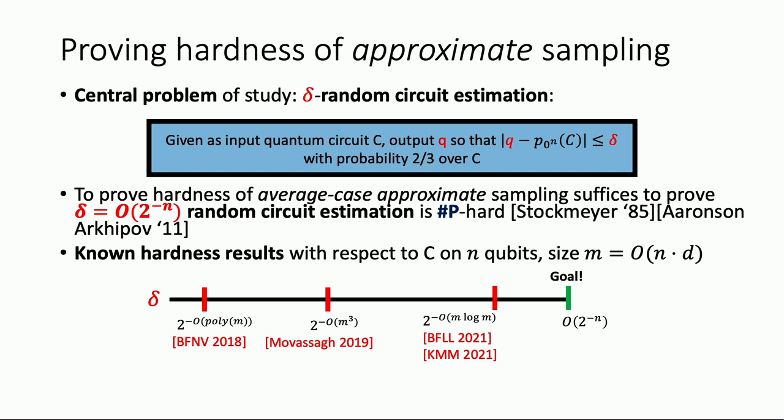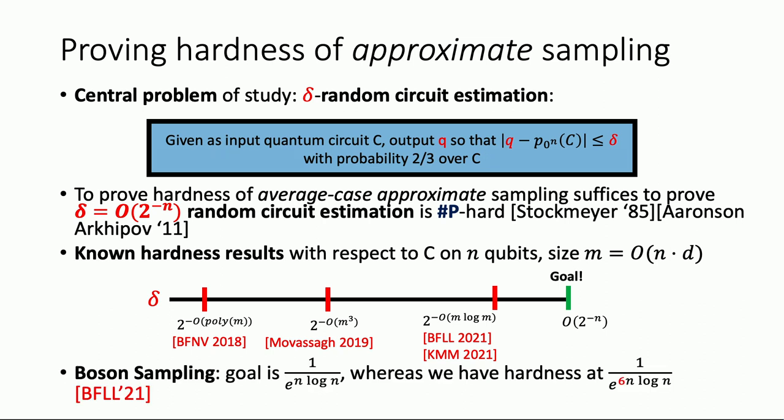Now, one thing we can say, though, is essentially all of these results work even at constant depth. So you can take m equals n times a constant. That's your d. Maybe it's, I think, 4, 5, something like that. Sufficiently large constant. So in that case, we would be off by what we want by a constant in the exponent, times the log. Okay? But we're not there yet.